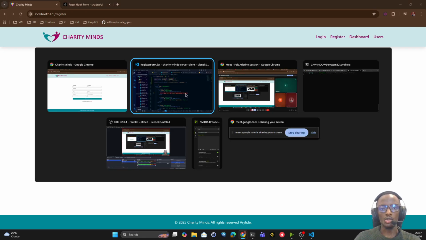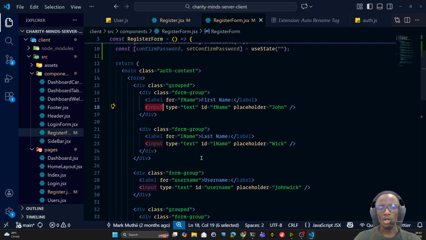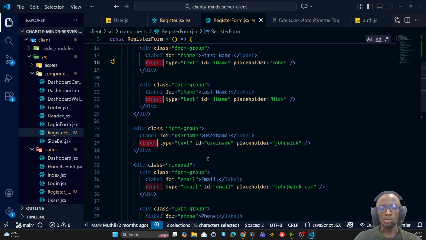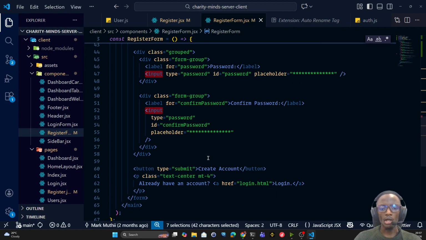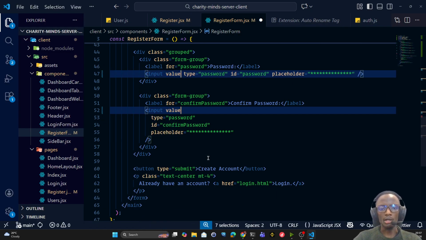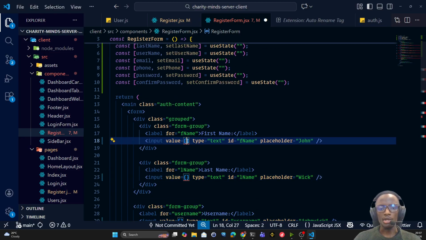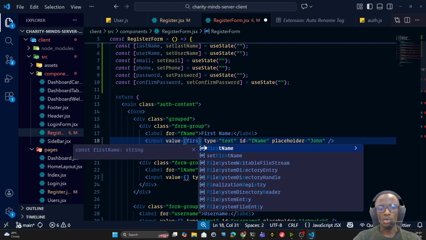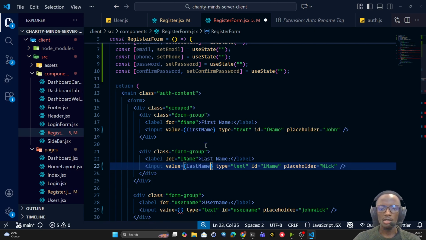The way that we do that is by giving each of these input fields a value. I'm going to highlight all of this, then give a value. For this one, it will be firstName. The value for this one will be lastName.